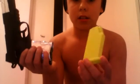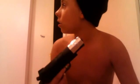Here's my other two real ones. Oh, here's this one. My Desert Eagle BB gun.